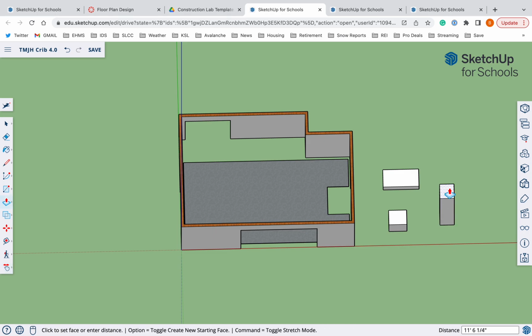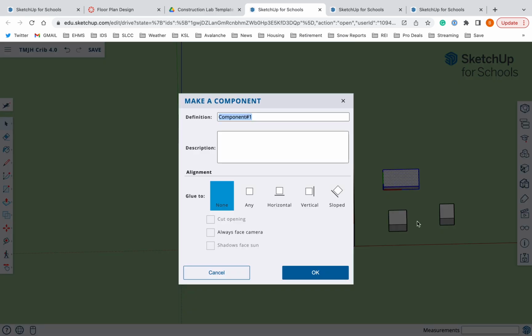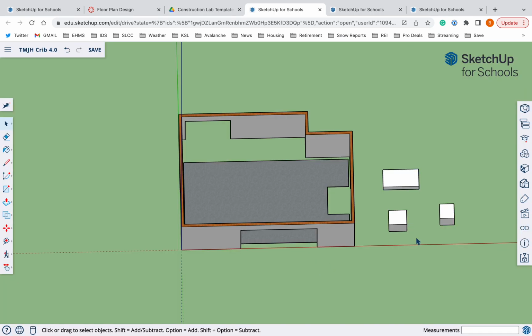And ultimately, if we need to move or rotate these around a little bit because they're not at the right angle, that's fine. Then select tool. So I have a bathtub, a sink, and a dishwasher, but I need 2 bathtubs. So I'm going to select this here, and then I'm going to right click on it. I'm going to make it a component. Okay, so this is going to be bathtub definition. If I wanted to glue it to something, I could, but okay. So that becomes one object.